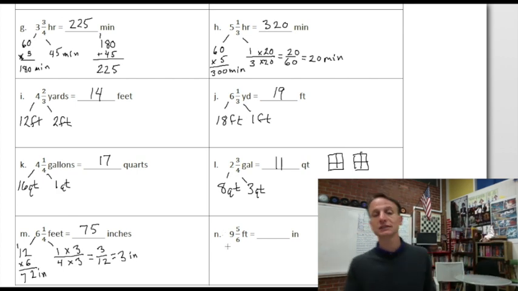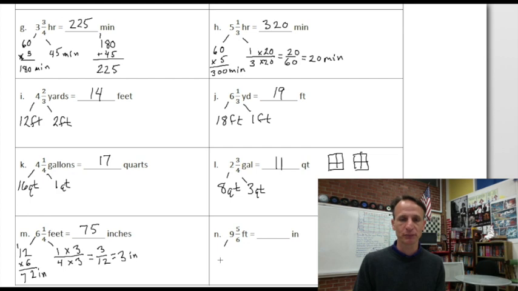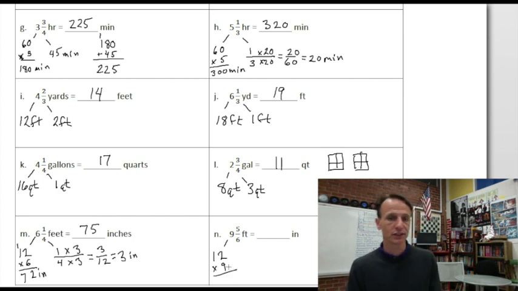Last one. 9 5/6 feet. And I'll tell you, nobody talks about 5/6 of a foot. But we'll do it anyway, because we're good people. Do what we're supposed to do. All right, so if we take those 9 feet, multiply by 12 inches per foot, we'll know how many inches are in 9 feet. 9 times 2 is 18. I should be putting the regrouped 1 there. 9 times 1 is 9, plus 1 is 10. 108 inches in 9 feet.